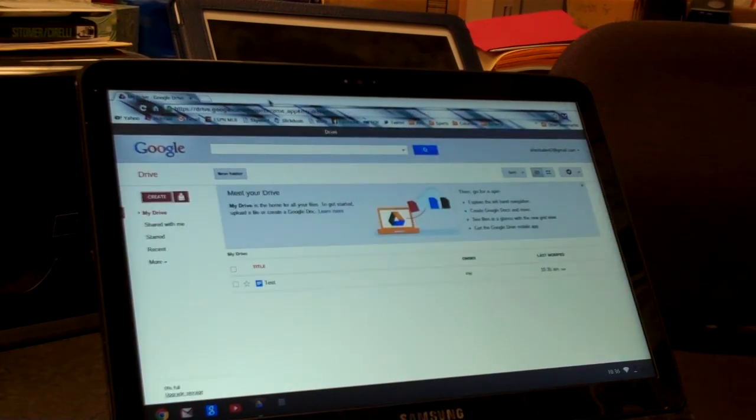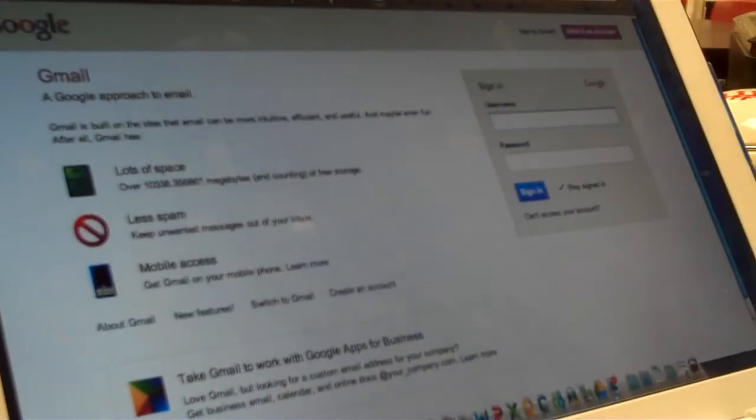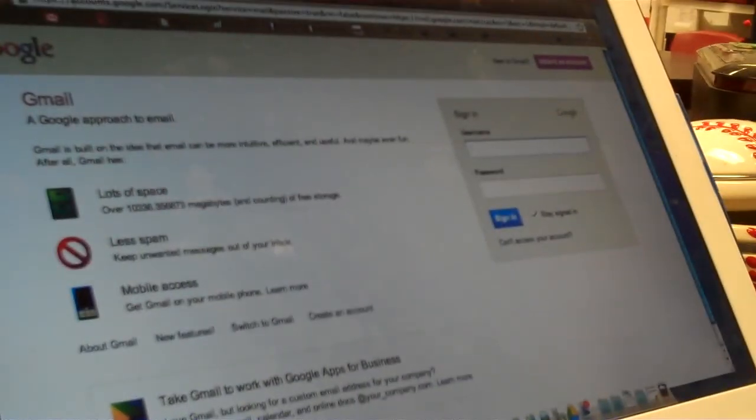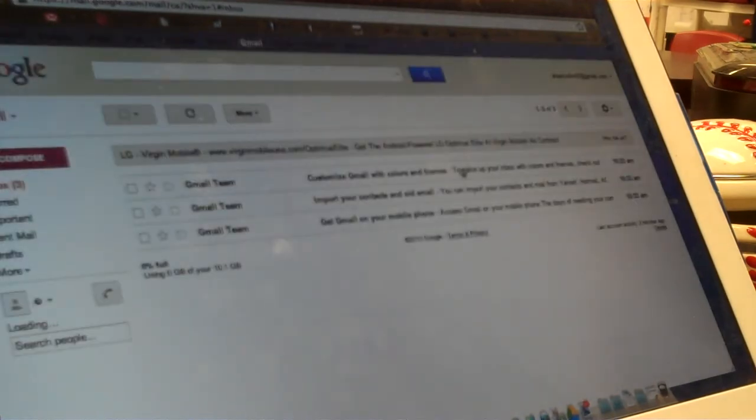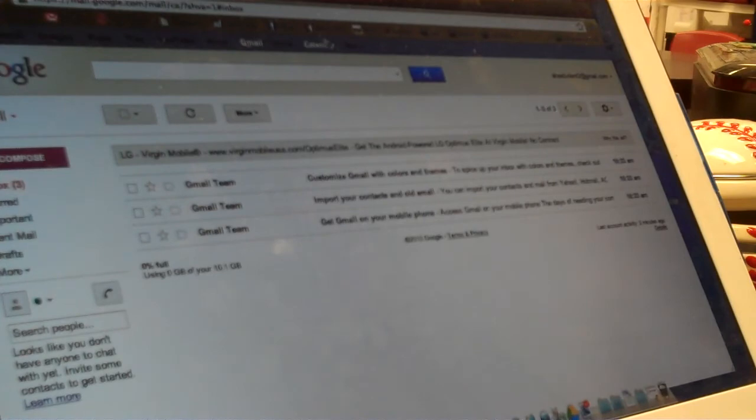let's say I want to access that, but I don't have access to this particular computer. Perhaps I could come over to this computer right here and see if I could access it on a separate computer. So we would go ahead and type our password in again, ahsstudent2@gmail.com, and our password was Arlington1. I think it was Arlington1. We'll sign in, and look at that, there's our email account. We're all logged in. That's fantastic.